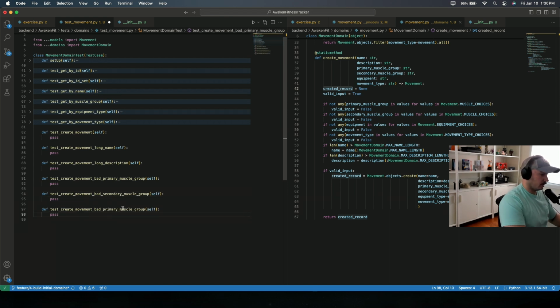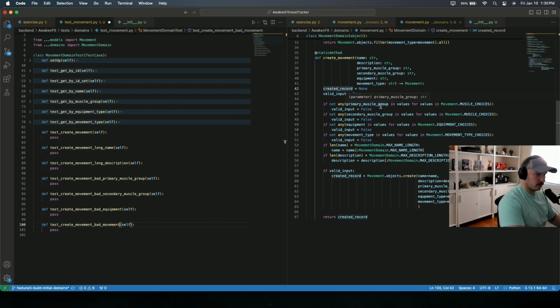And then we've got add equipment with an I. And then the final one is bad movement, right?